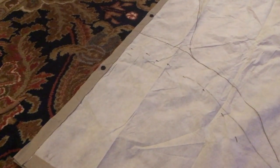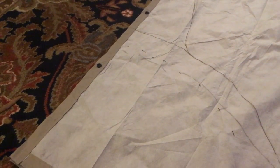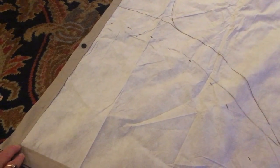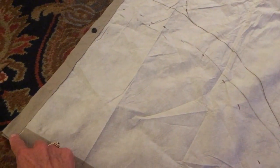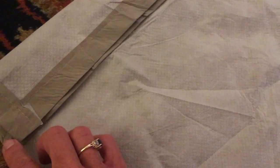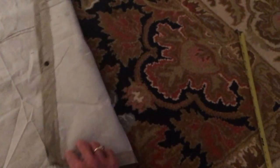And just to state something obvious for the people who are non-sewers or just basic sewers like me, it is important to have the bottom of the garment line up so that the casing will run cleanly through. So in this case, on the back side, the distance from here to my cut line is 15 inches, and when I fold it over and measure on the back side, it's 15 inches from here to here, so that bottom edge will come out the same. So that's one area of precision. You want to make sure on both sides you have it level.